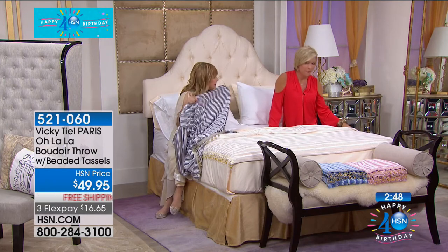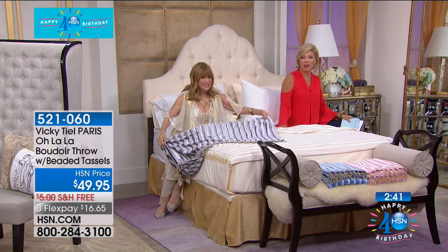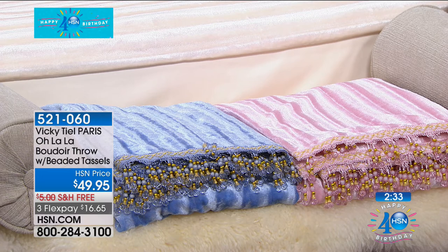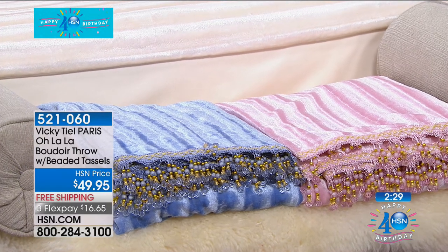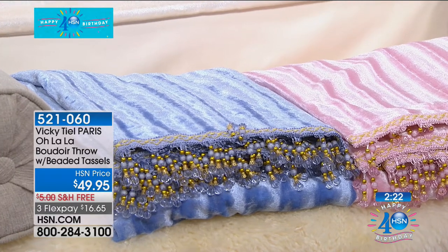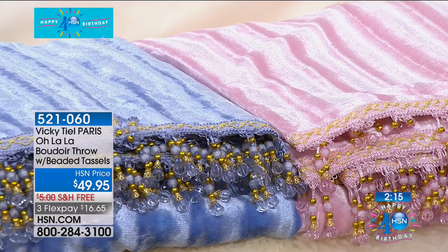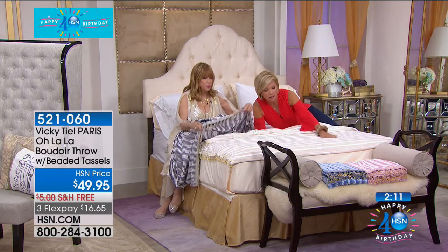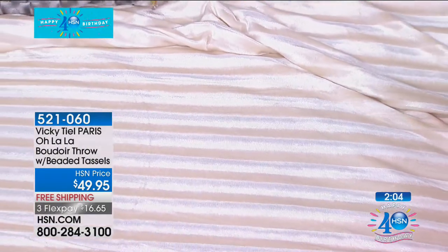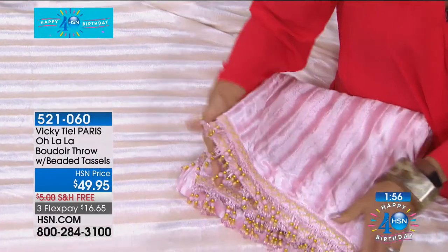Please try this — I'm so in love with the cover. It's not soft soft soft — it's elegant soft. It looks almost like mink, but ermine is posher than mink. Look at the pink with the gold — these are beaded tassels all the way around. Think of this as the present for everybody you love — nobody's going to believe the price because it's not available anywhere in America but HSN. All of them feature the gold beaded tassels. This beading resembles the trim on the Chateau Versailles bedrooms of the kings and queens.